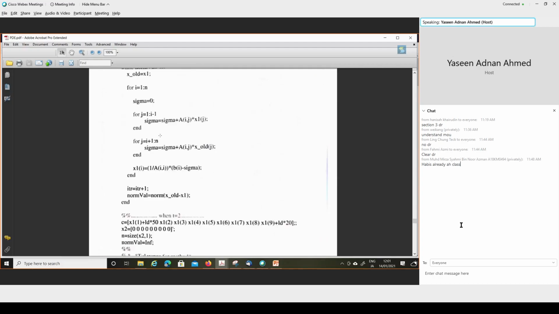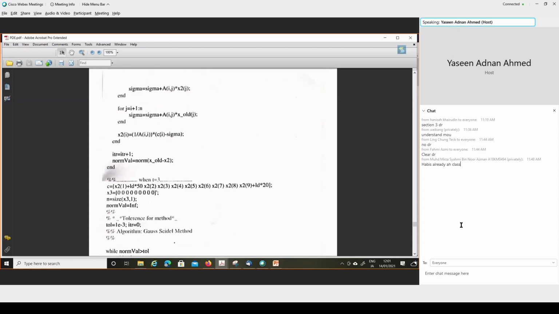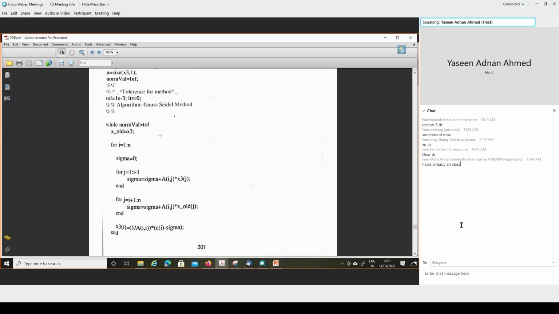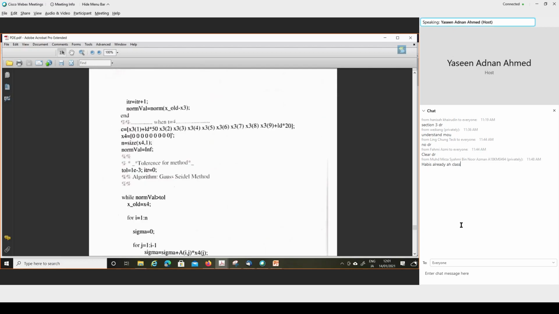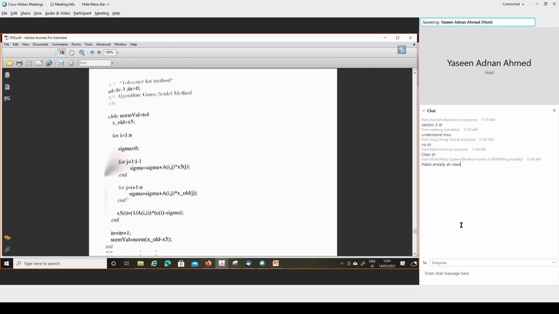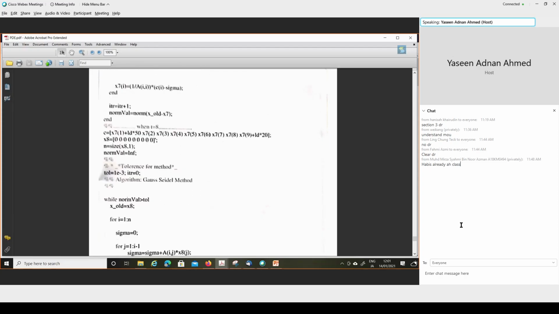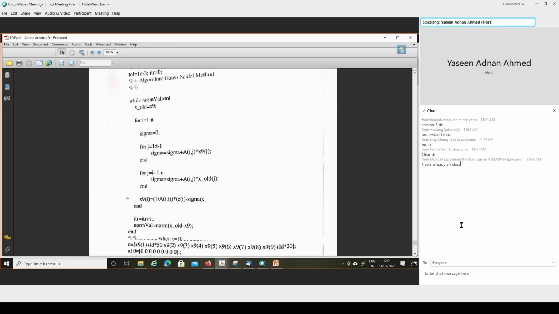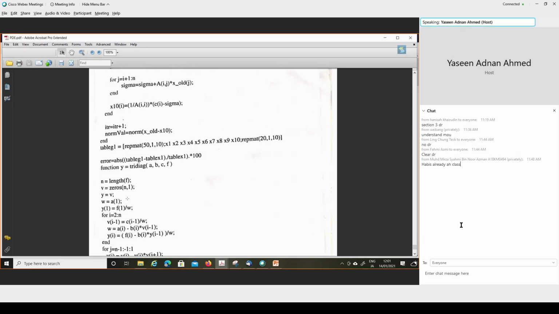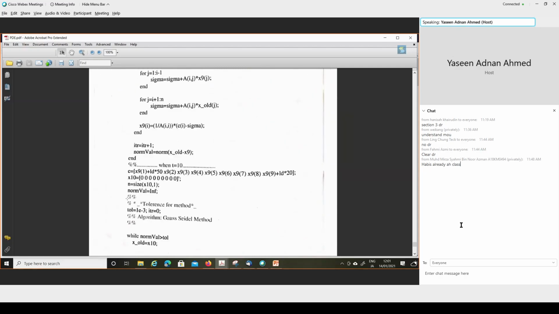They use some sigmoid functions in some part, so you have to understand those things, or you can develop your own code. No need to follow, because the same problem can be solved in different ways. If you can solve it your way, it should be okay, no problem. As long as you get the result and the result is accurate, it doesn't matter. All the references I will try to scan and upload for you.